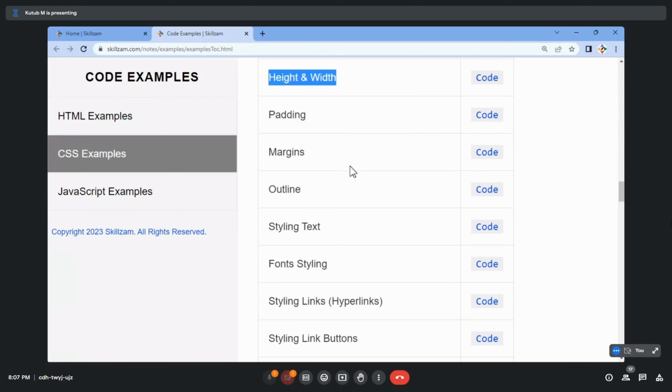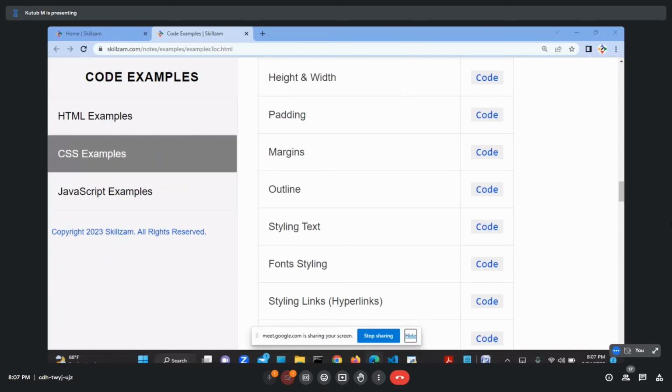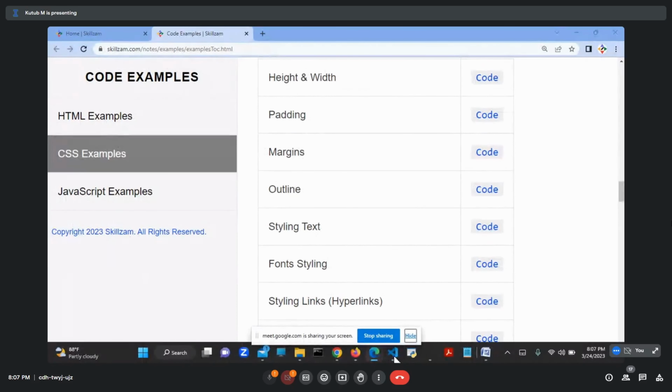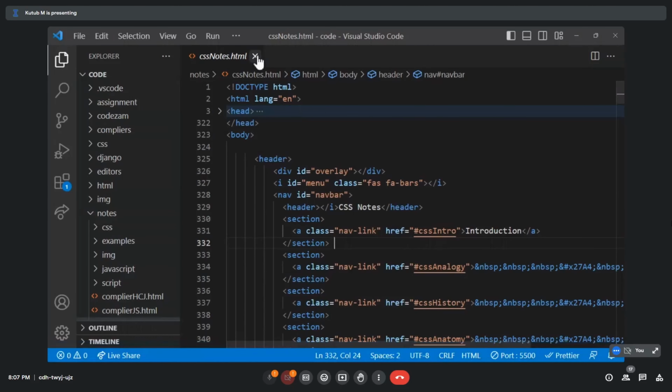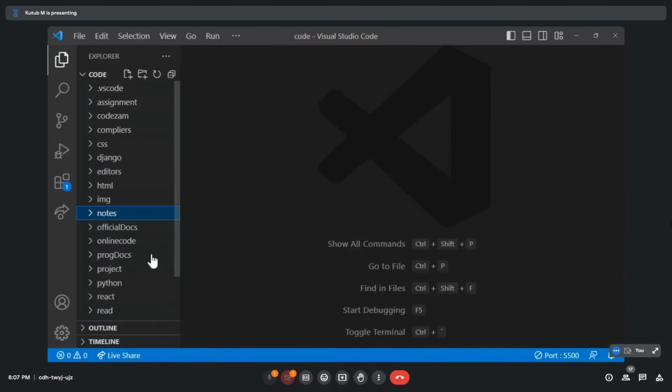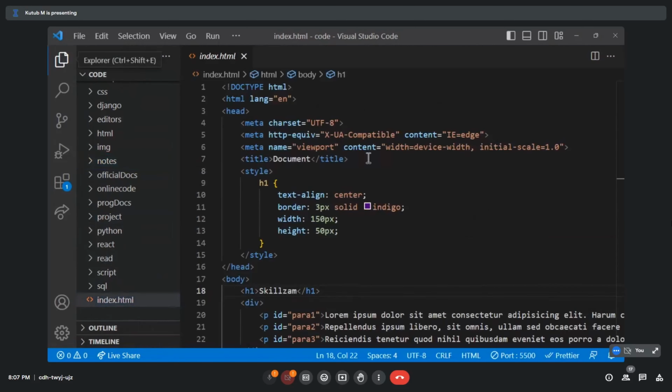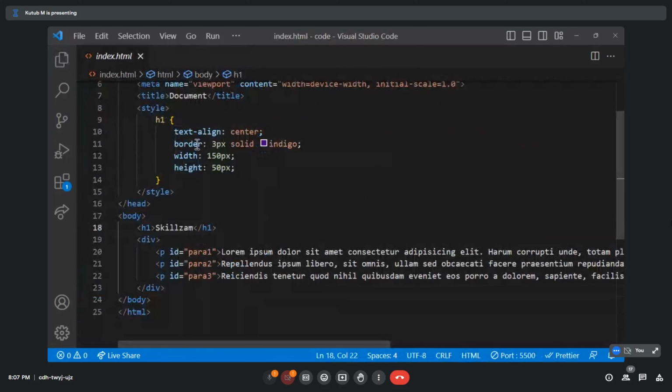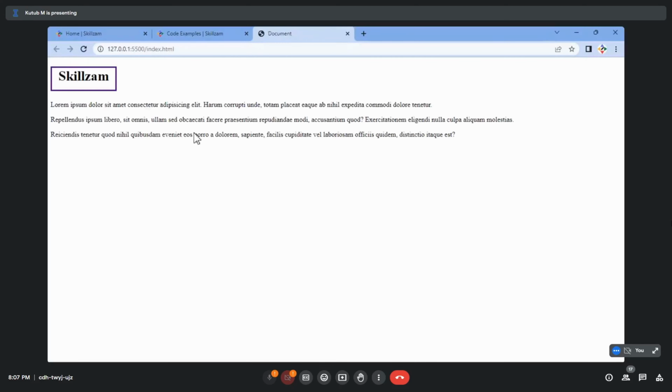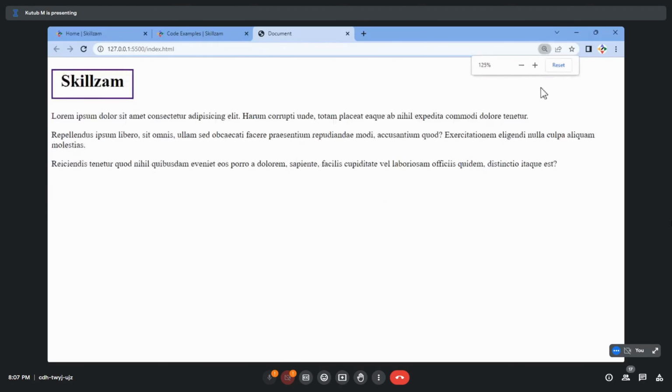And now the very important aspects that we are going to see today are related to padding and margin. Okay, so let's open Visual Studio Code. All right, so yesterday we looked at height, width, and all that part, right? Let me see what the output looks like. Okay, this is how the output looks.